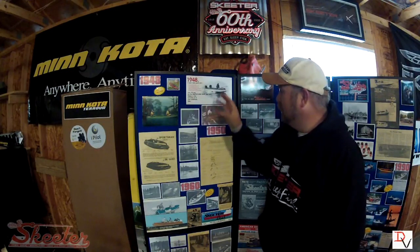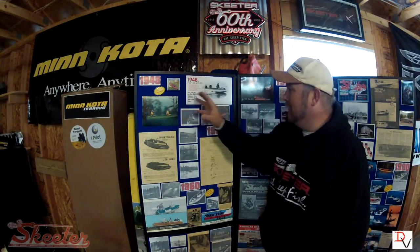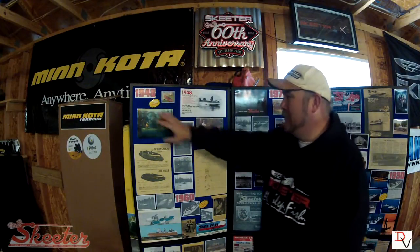One of the unique characteristics was it was very wide and stable. We'll zoom in here and show you some of these pictures. But in 1948, the first bass boat was a Skeeter bass boat. This year they're celebrating their 65th anniversary of bringing bass boats to fishermen across the country. We're over here at the Skeeter wall of fame — 1948 is when it all began. Still today, Skeeter bass boats is bringing innovation and engineering unlike any other boat. Holmes Thurman, back in 1948, with the original first Skeeter that had that long nose beak and nice wide sides, changed the way fishing would be done forever.